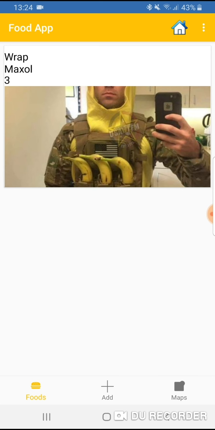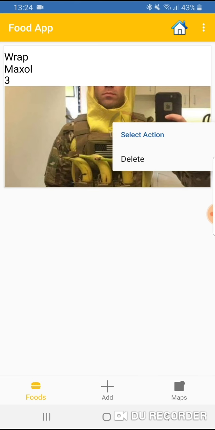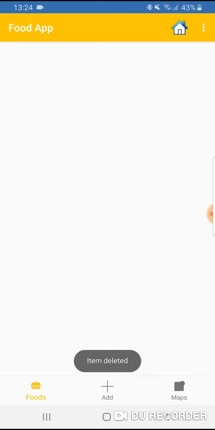Now, my problem and the reason why I did a text as well was I couldn't get an update working with the images. But I did get a delete. So delete, and it's gone. So there is a create, read, and delete for images, while there is a fully working CRUD for the text. Google Maps API, Firebase authentication.